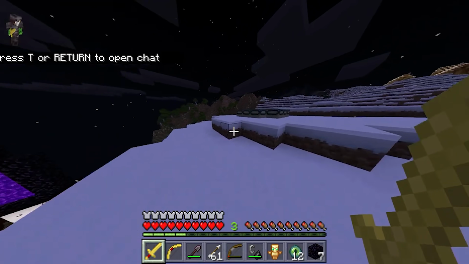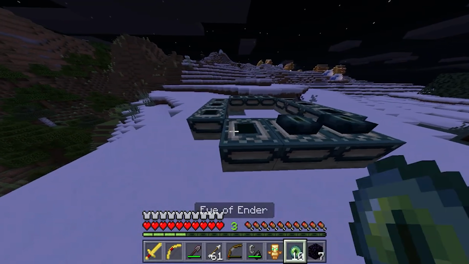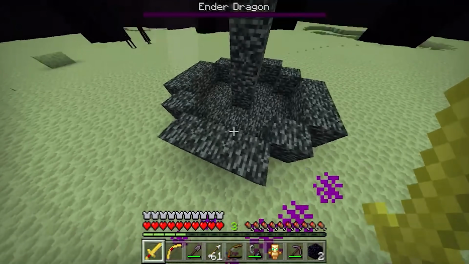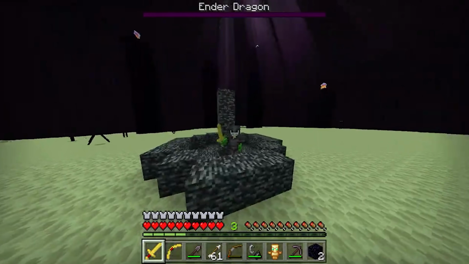Moving forward, he finds an end portal, not in the strongholds, but out in the open on the snow. And then kills the ender dragon with this, quote, stupidly OP bow. This speedrun was honestly super hilarious, but this next one is even better.